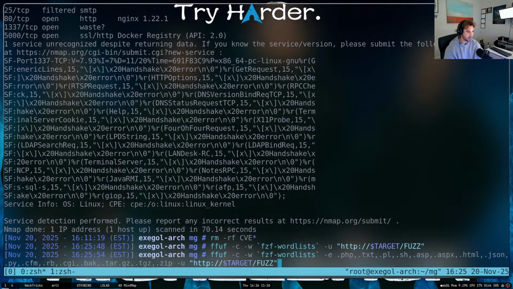So if you type in a command like that, right? Now we're fuzzing. HTTP.